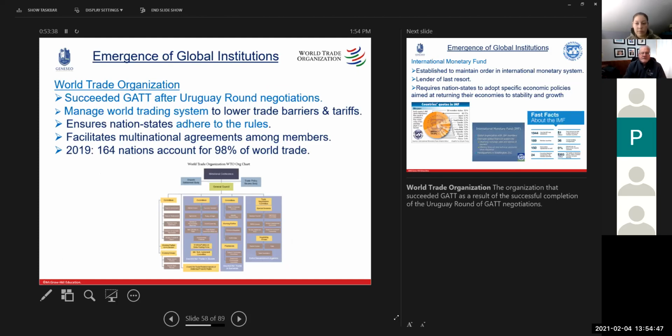The World Trade Organization is really here to help lower the barriers of trade between different countries. Their focus in the world is to facilitate seamless trade. They have about 164 nations that are members of the WTO. I won't characterize them too simplistically by saying they're a one-stop source, but they do facilitate multinational agreements among their member countries.